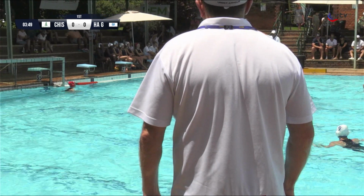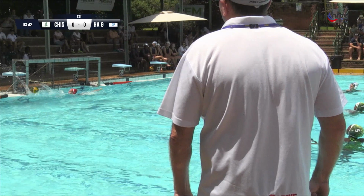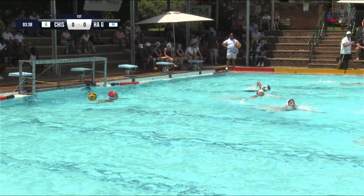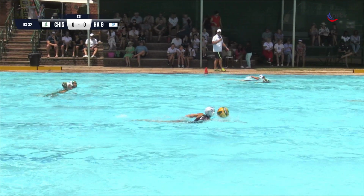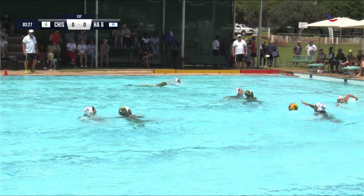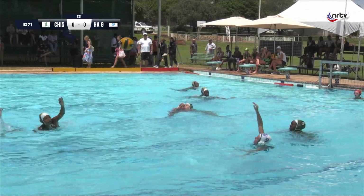Foul there, in the deep right corner. You can see the whole man there trying to get around. Terry Gray doing very well, a lob shot attempt. Very close to going in the goal there. Hellenic keeper having the ball out, passing it up. Driving down the pool. Summer, the number 10, being able to get away from a man, going for the foul. Now passing the ball here to Peyton.